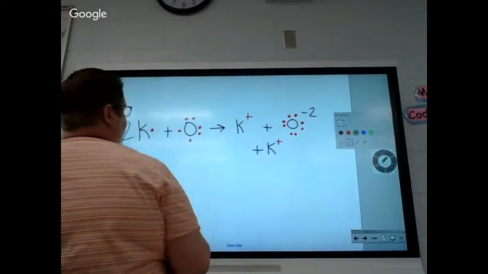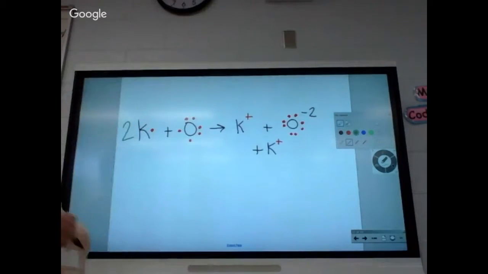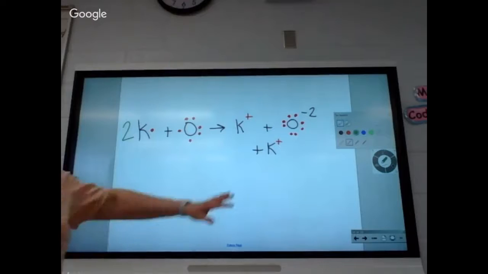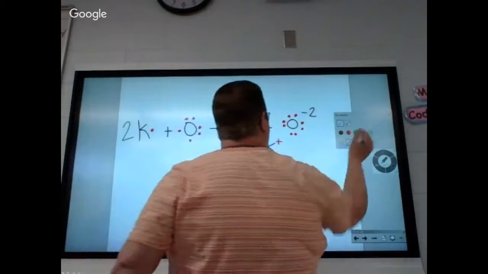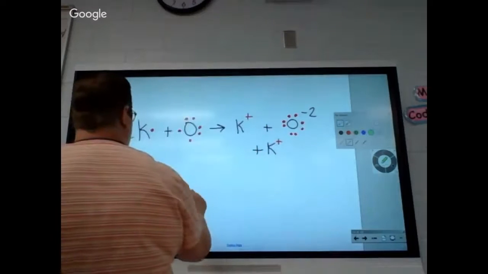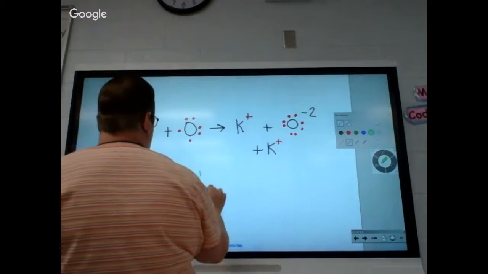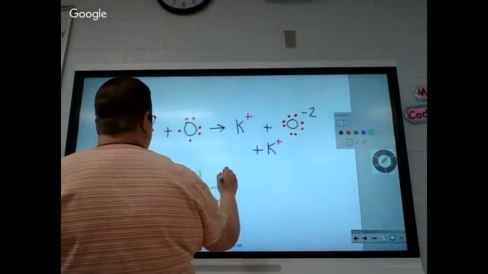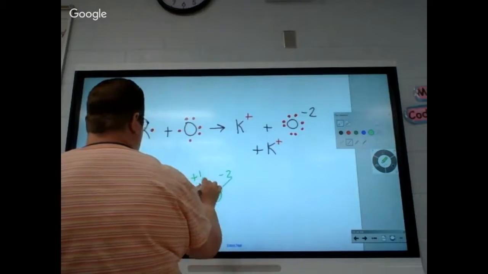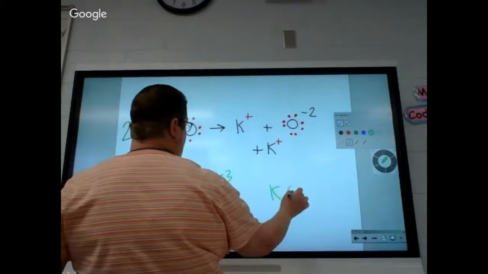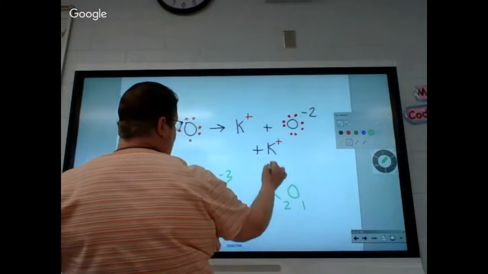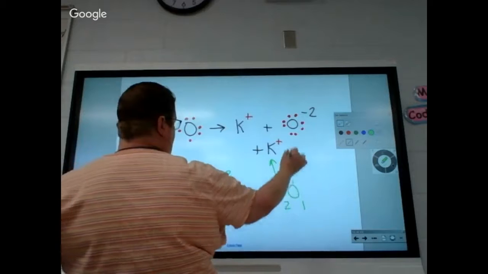and then you put a 2 on the K. Now, some of you may be sitting out there going, I don't have any clue how to do this. Want a shortcut? Figure out how many you get over here. All right, tell me the oxidation number of K. Tell me the oxidation number of O. How many K's do we have? How many O's do we have? How many K's are up here? How many O's are up there?